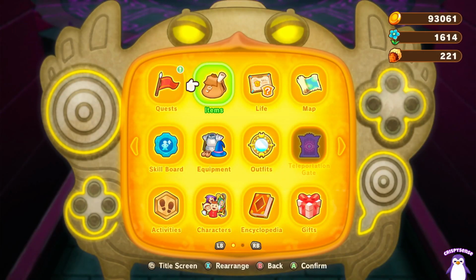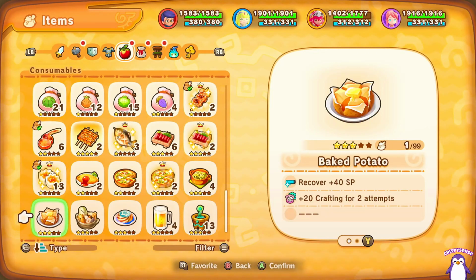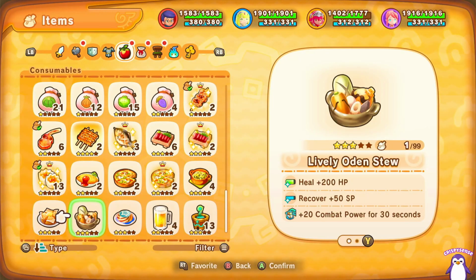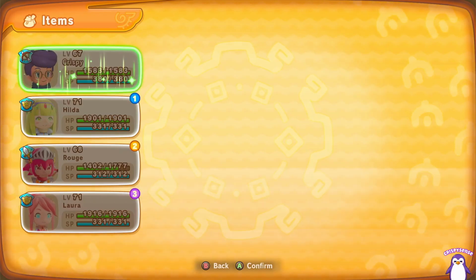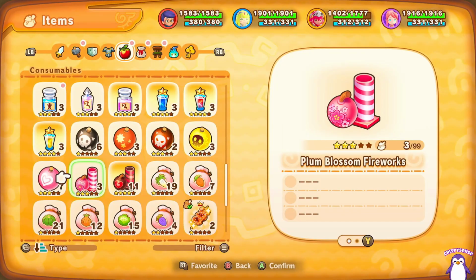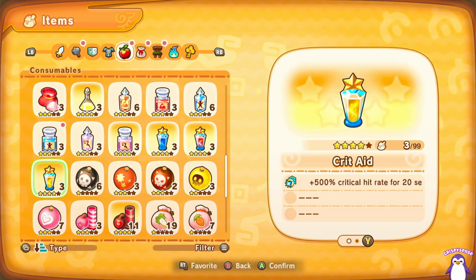Alright, I'm not sure how buff he's going to be overall. Let's just see if we've got anything to help us with this, which we do, because we definitely saw ones that said combat. It's combat power for 30 seconds. So we're going to eat that. And we're also going to see if we've got any potions laying around. 500% critical hit rate for 20. What? Let's remember that's there.